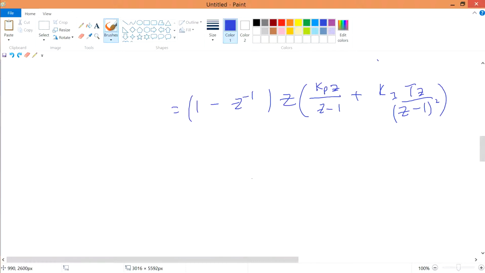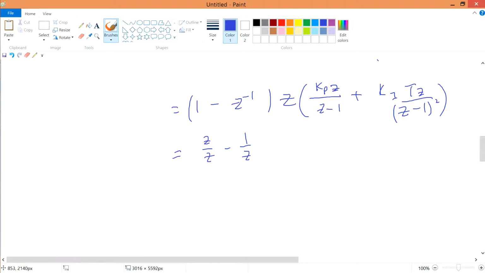Actually I shouldn't have done that, so I keep on explaining myself. But anyway, this thing over here, what is this thing? You can simply rewrite this thing as z over z minus 1. This should be 1 minus, this z minus 1 is 1 over z. If I were to multiply z over z, which is just 1 itself, I can transform this thing as z over z, is it z over z?